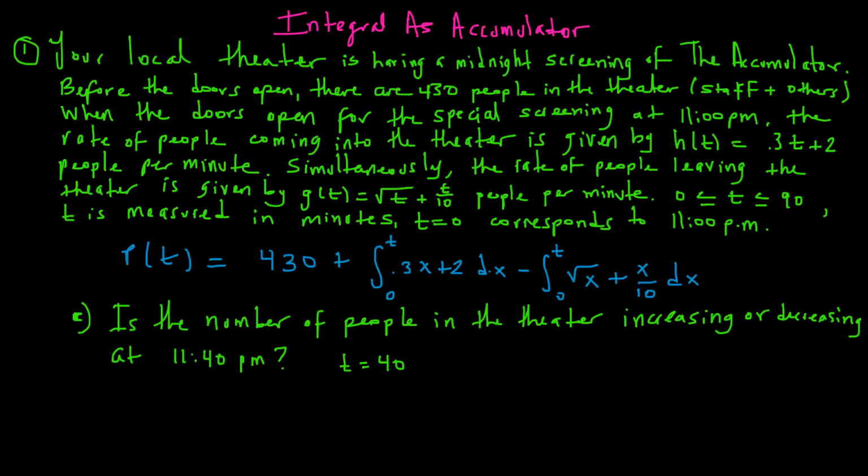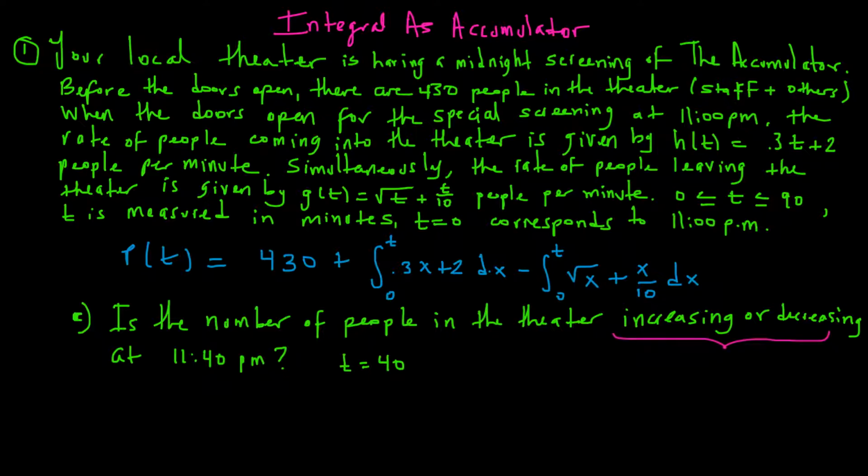at 39 minutes. Then they put 41, and that tells them how many people are in the theater at 41 minutes. And then they compare the two numbers, and they say, if I had more later, then the number of people increased, and if I had less later, then the number of people decreased. But that's not the way to go about it, because from 39 minutes to 40 minutes, a lot of things can happen. And between 40 minutes and 41 minutes, many things can happen. So that's not a good indicator of whether the number of people is increasing or decreasing. The thing to do is to recall what we've done in the past.